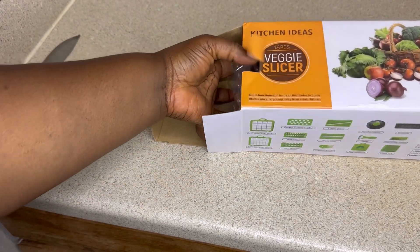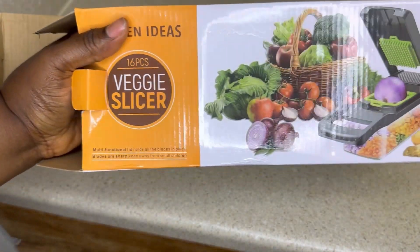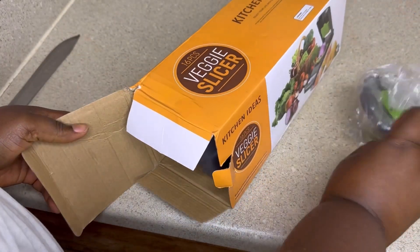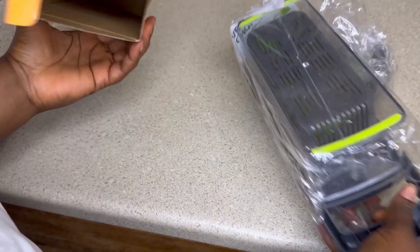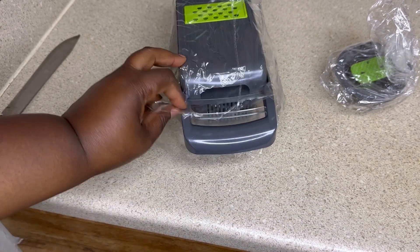It's pretty good for the kitchen. If you are someone who doesn't like the fumes from the onions, I think this will be pretty good for you. I bought it but I haven't used it before — I'm trying to use it now with my french fries, to fry some fries for my kids. So I was just looking at it.